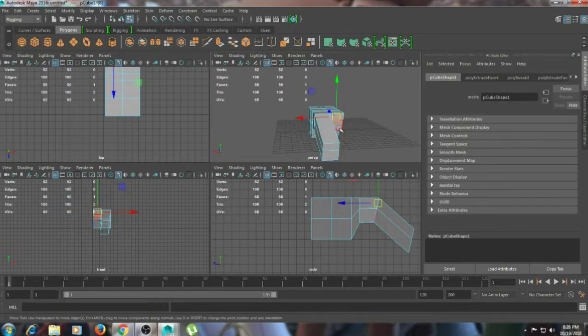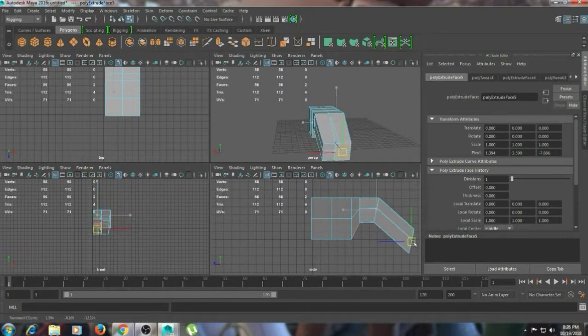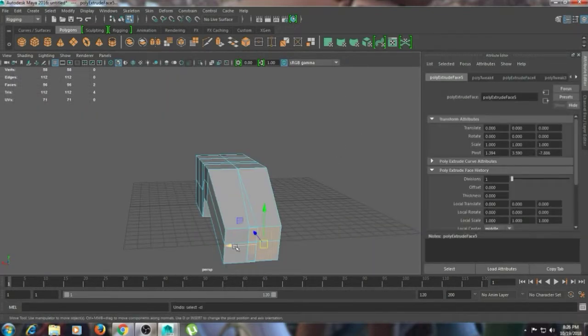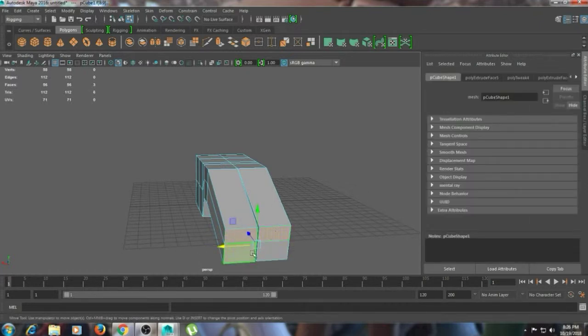I will again select these faces, extrude it, and then I will keep somewhere over here. And now what I will do is click on these faces and scale them inwards. Like so.